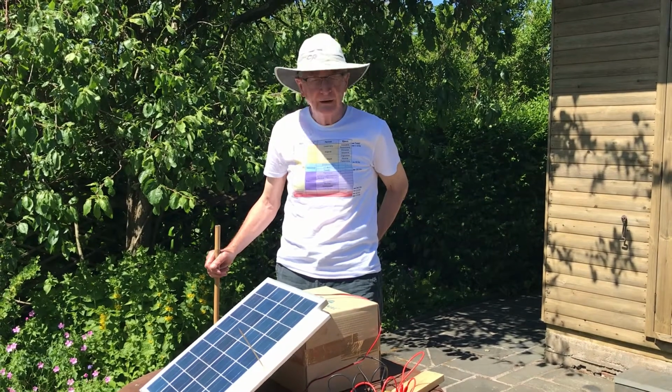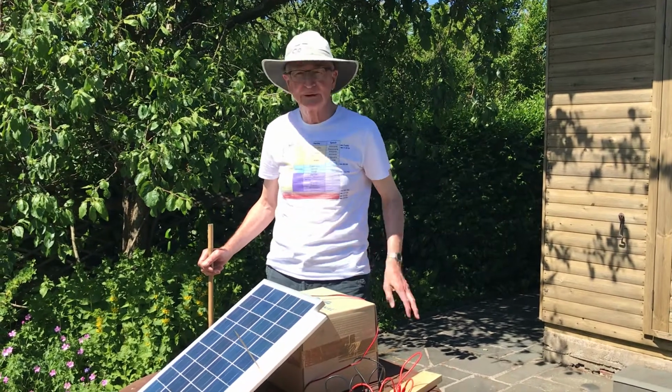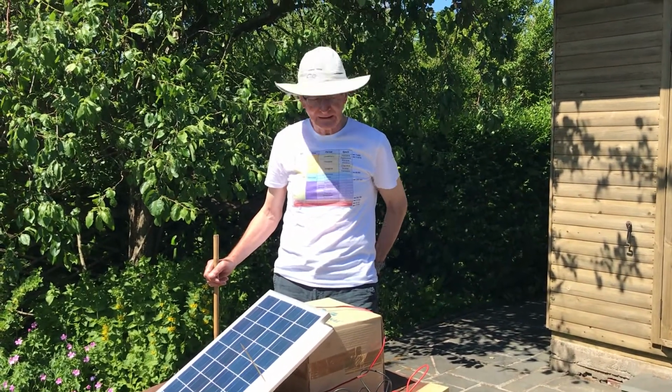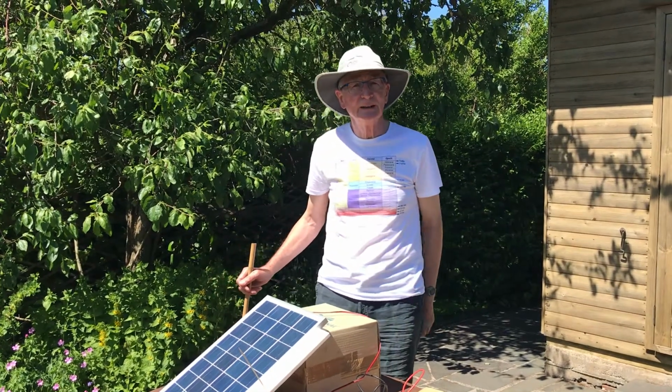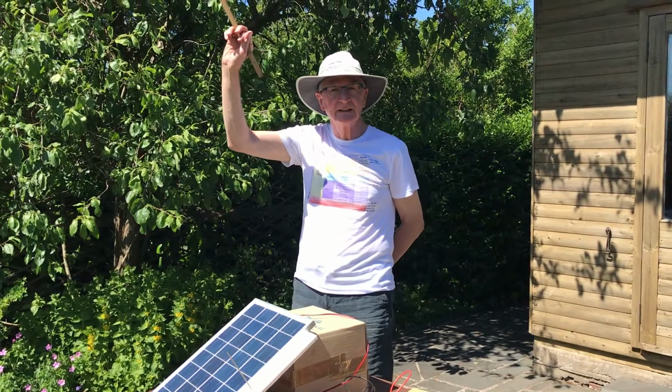Right, we're in about as good a day as we could possibly have to have a look at a solar panel in bright sunlight. It's early June, it's nearly local midday, and the sun is about as high as it ever gets in northern Britain.